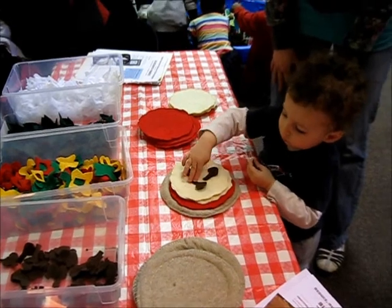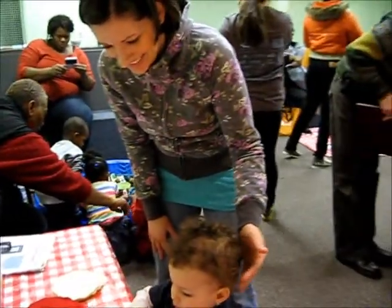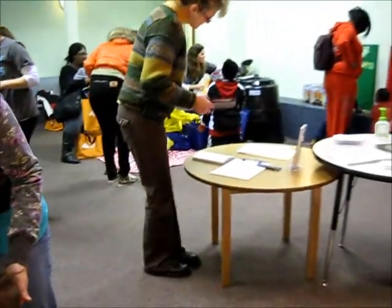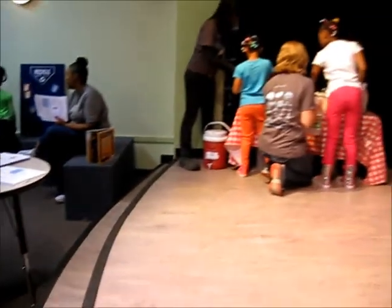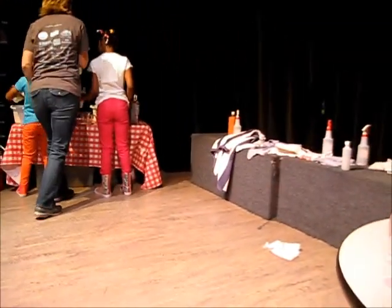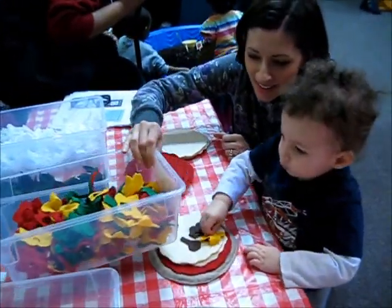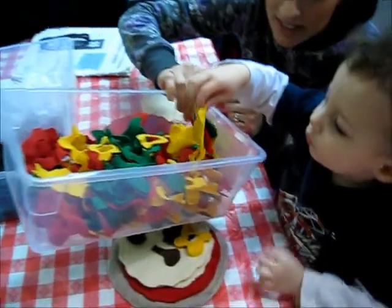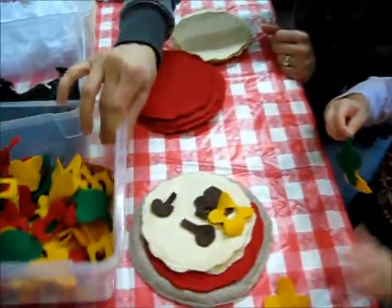It's not growing yet, but it will. Good job, boy. What color is that? Green. Got extra cheese. Okay. Nice smile. Oh, Mommy. Go on, go ahead. Hey, guys, can you look up here and smile? One, two, three. What are you doing up here? Four. You're going to get green? Good job, Mommy.